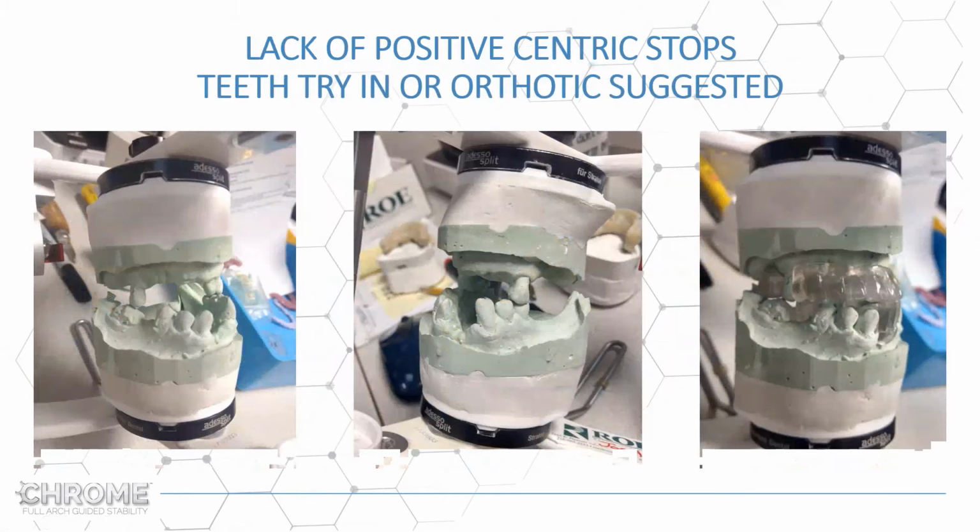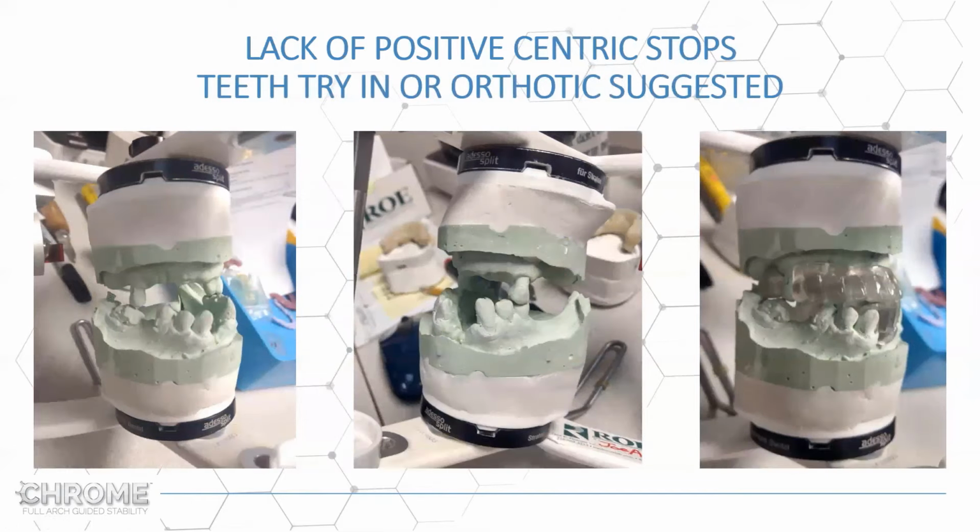Okay, here's another example. This one we made an orthotic on. There was one centric stop here, a couple on the right side. As you can see in this picture, there's not very many. So we made an orthotic, the patient wore it. The doctor made sure the patient was comfortable, got VDO and centric correct, sent that back and continued with the case. But this was all done before any other information came to us from them. The bite scans were taken with the orthotic in place so that the bite the orthotic resulted in was transferred to the software, and the bite at the surgical appointment with the prosthetics was successful.